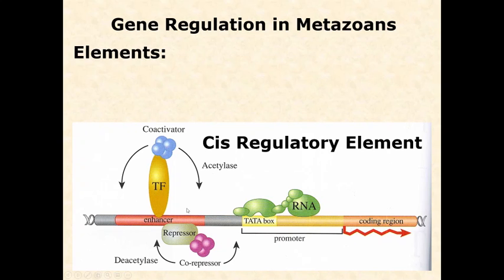Okay, so the regions of DNA that are the regulatory elements, if it binds to an activator and turns on gene expression, we call it an enhancer. If it binds to a repressor and turns off, or down regulates, the level of expression of the gene, then we call it a silencer. Now, this one here is labeled an enhancer, but in reality, it's a combination, both an enhancer and a silencer, because in the diagram, we have it able to bind to both an activator and a repressor.